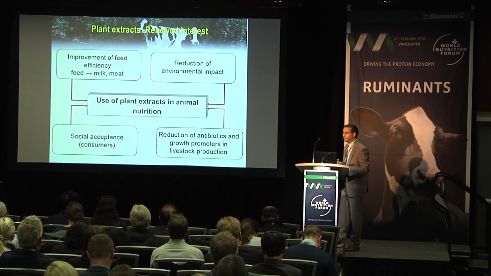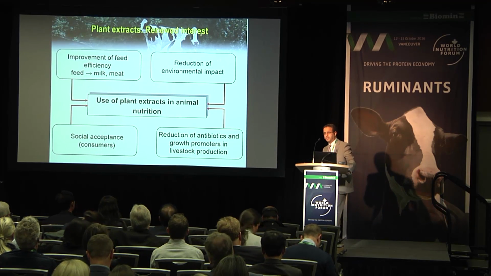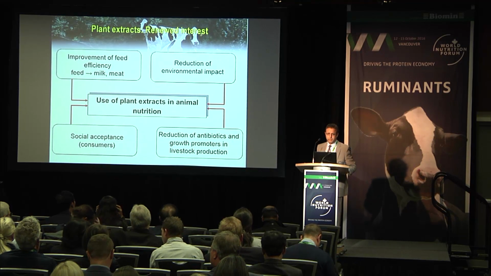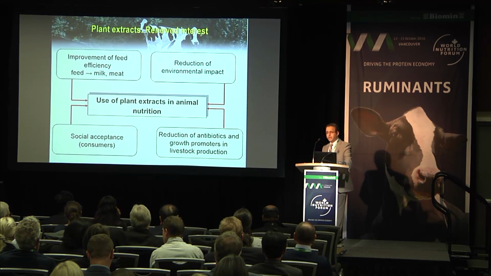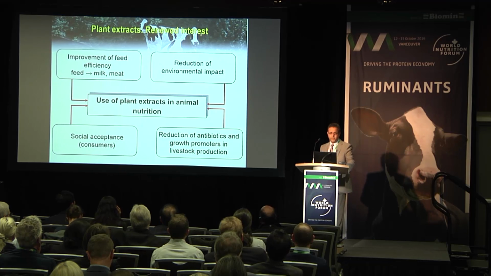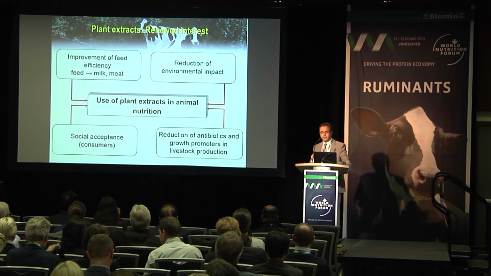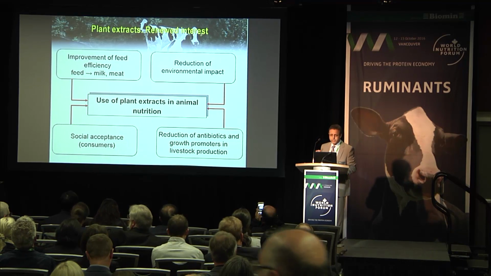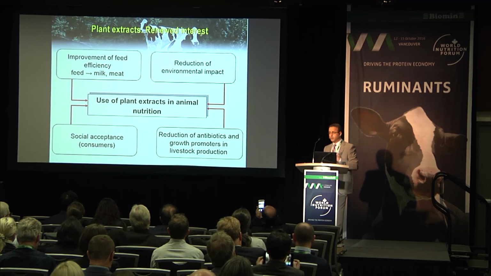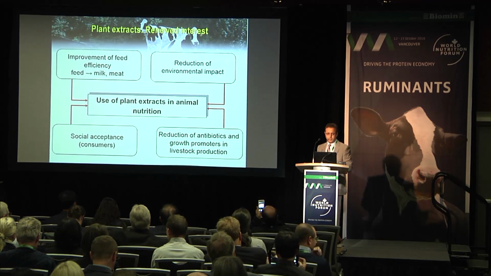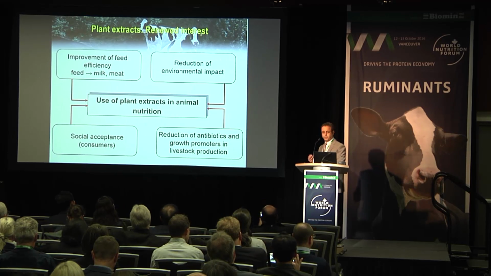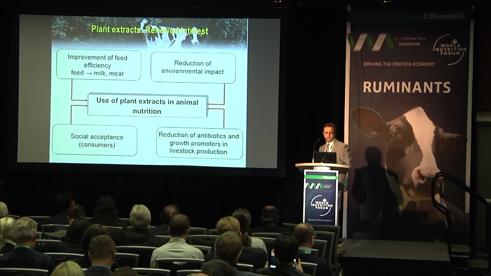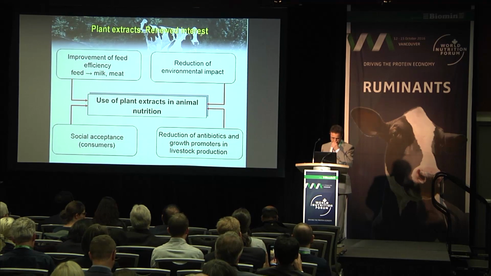As you know, in recent years, there has been an increase in interest in using plant extracts in livestock production, and this is for different reasons. The first one is that the feed industry or the livestock industry has always been seeking innovative technologies to improve feed efficiency and also to reduce the impact of livestock production on the environment.